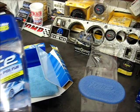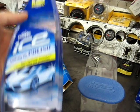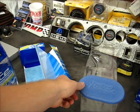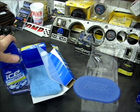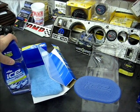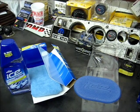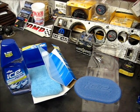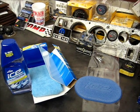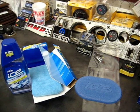Easy to obtain. And it comes in the kit, where a lot of places you would just get the polish, synthetic or liquid. You get that, you get the microfiber towel and the applicator. For $20, you really can't go wrong. And if you take the time to clay bar your car, I know it's very time intensive to do that, but why not go that extra step further and just finish things out as they should be, put all the time and effort into it to really show off your hard work. The way you do that is follow your clay bar up with another wash job and then polish it. I think you'll be happy with the results. Everyone I know that's used this has been pleased. I've been extremely satisfied with it.